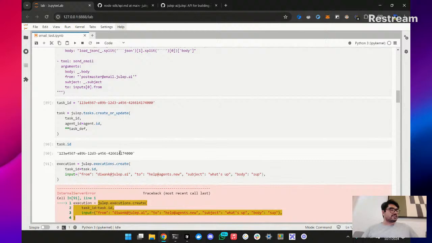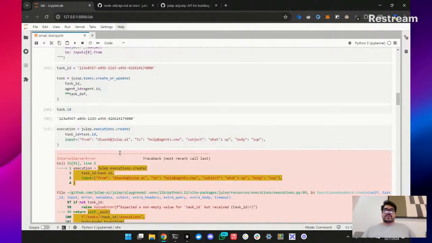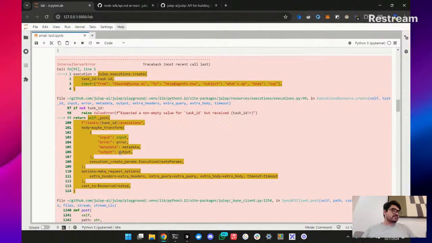Because we're using Mailgun, this email will actually be sent to your email. And let me confirm that we got this email. And yep.